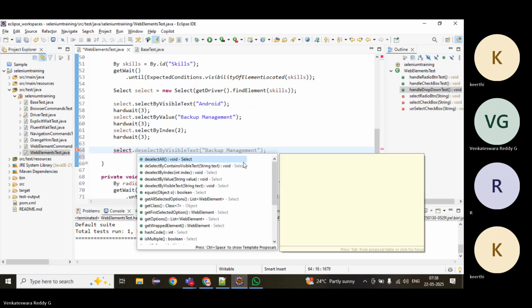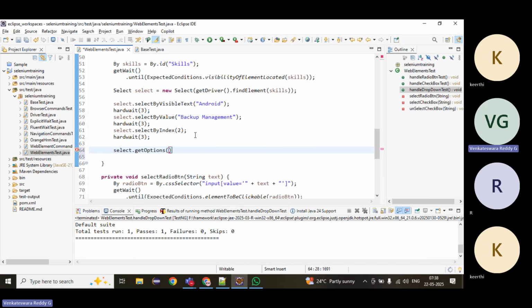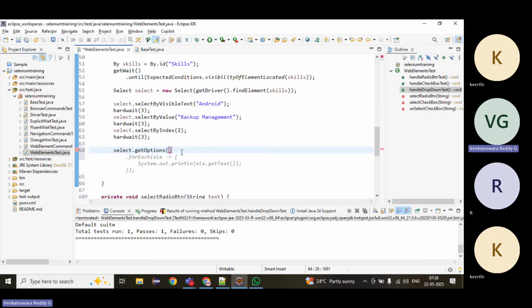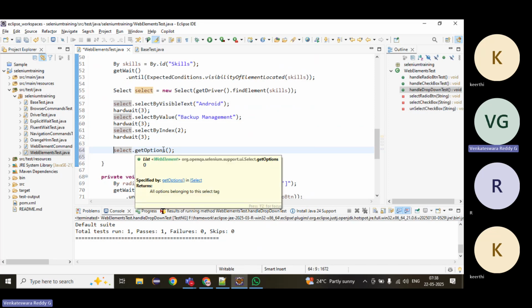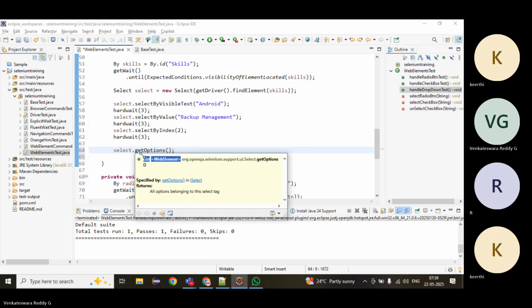Now suppose we want to get the options. Get options. What will it do? It will return all the options of the web element in the form of a list of web elements.